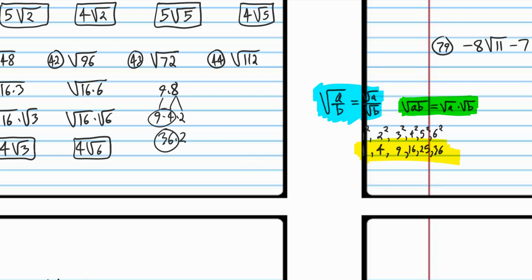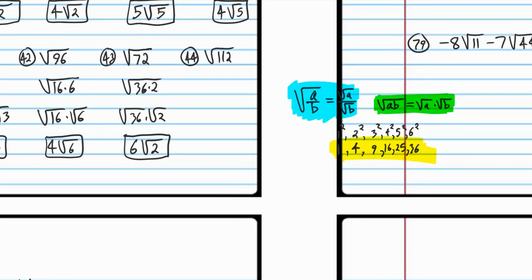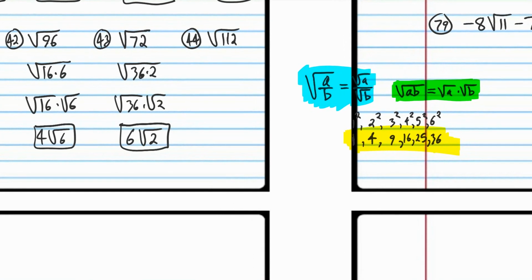36 is in the list of our yellow numbers there, right here. And 2 is neither a perfect square, nor does it contain a perfect square as a factor. So 36 times 2 is the quickest way to get our answer. So we're going to change that to 36 times 2 using the green principle. We're going to change it to root 36 times root 2. And we pulled out the perfect square because what number times itself is equal to 36? 6. 36 is a perfect square. That's why we pulled 36 out, because it's a perfect square. So if you got 6 root 2, you're doing really well. If you didn't get 6 root 2, then that's okay. We're going to do more problems.